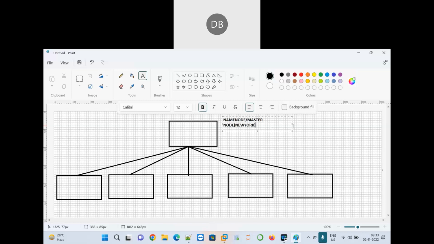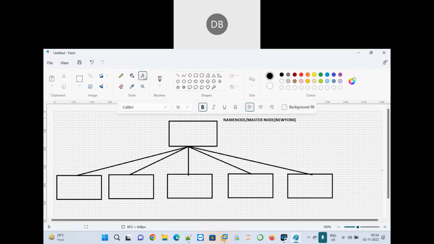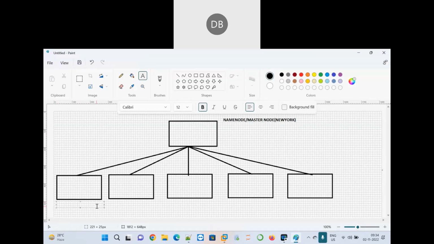This is data node 1, slave node 1, located in Bangalore.